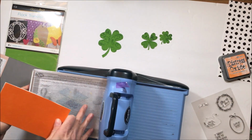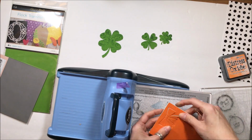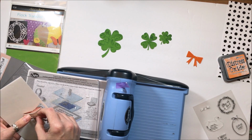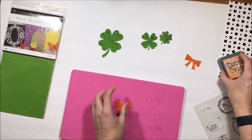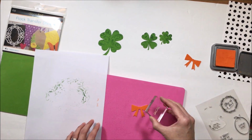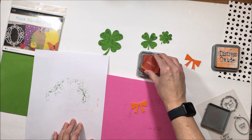This I'm going to use a die, and so I have the foam on the back of it. I really like the foam because it gives a little bit more dimension and a little bit more solidity to the flock. I ran that through the wrong way. I really like to cut foam on the foam because that doesn't leave the impression of the die in the flock. And then accompanying this die there are stamps, and so this just gives you the impression of the bow, so it gives it a little bit more of a 3D look.